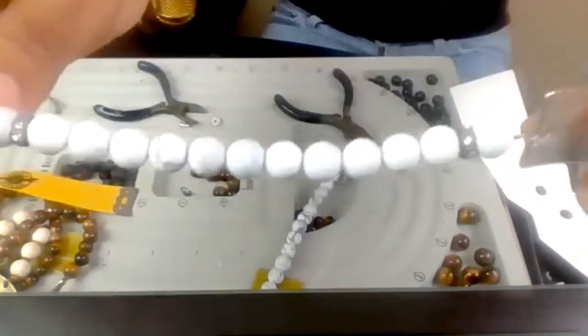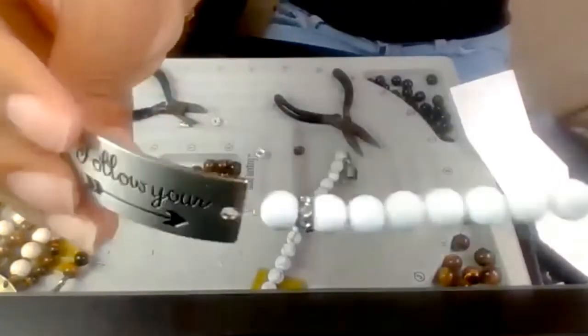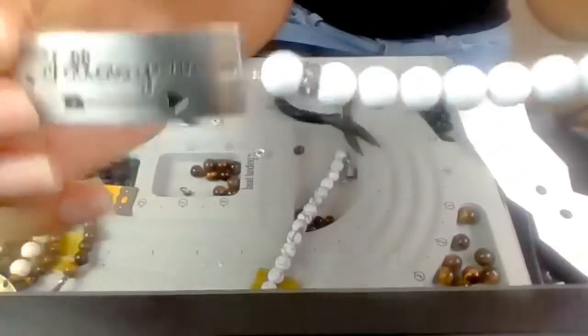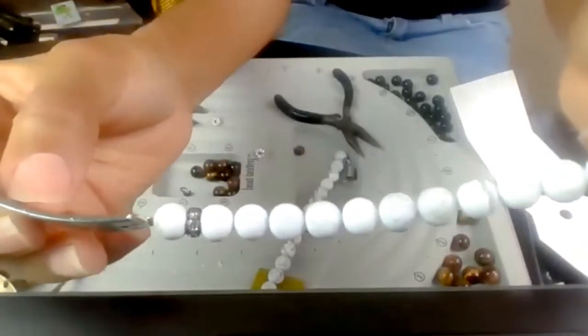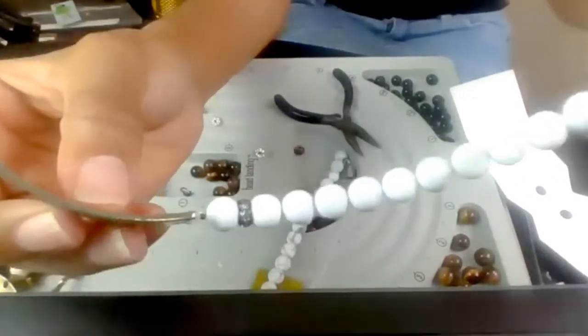All right, so this is what my string looks like. I'll flip it over so y'all can see before I finish it off. This is what it looks like for using the plate. So now for this time, you don't have to worry about tying it, because to finish it off, we're gonna repeat the first step, which is we're gonna make the plate sandwich with the crimp beads.